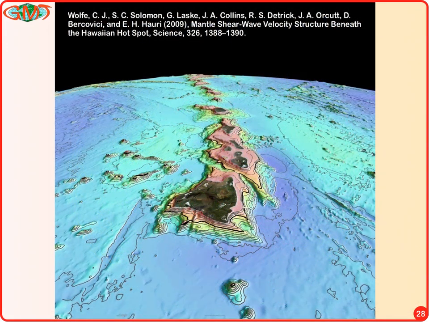This was the cover of Science magazine in 2009. This is Cecily Wolf's work on tomography and the Hawaiian plume. The front piece, though, was something that Dave Sandwell and I put together by taking the Sandwell-Smith predictive bathymetry and plotting it in GMT tiles and making it into KML files so that you can put it into Google Earth and adjust the viewing position. Because in Google Earth, you can clamp an image to sit on the sea floor. You get basically a 3D effect. So that's how that image was generated.